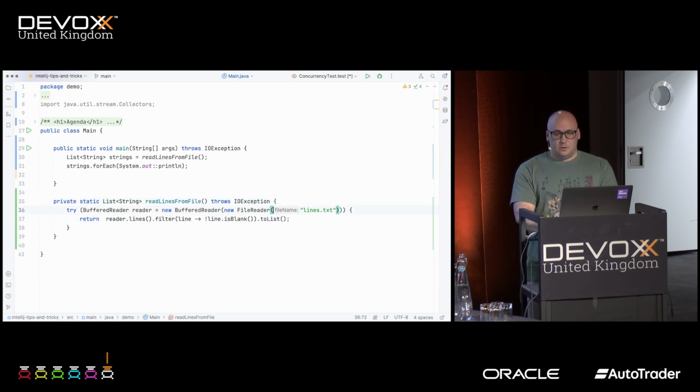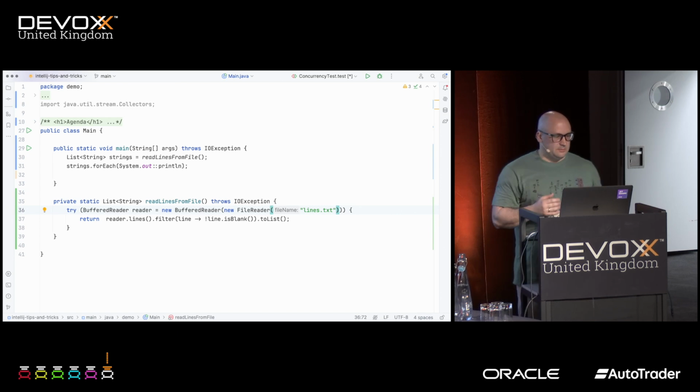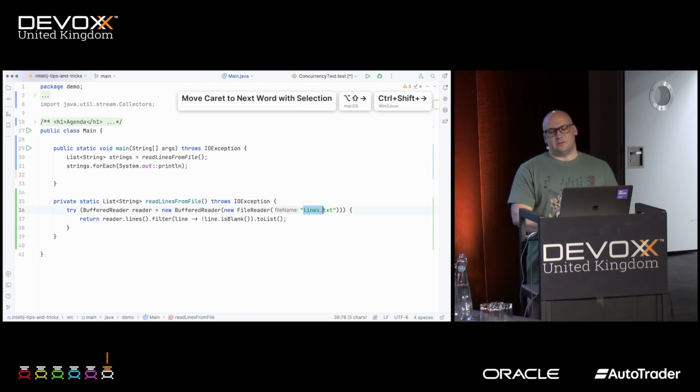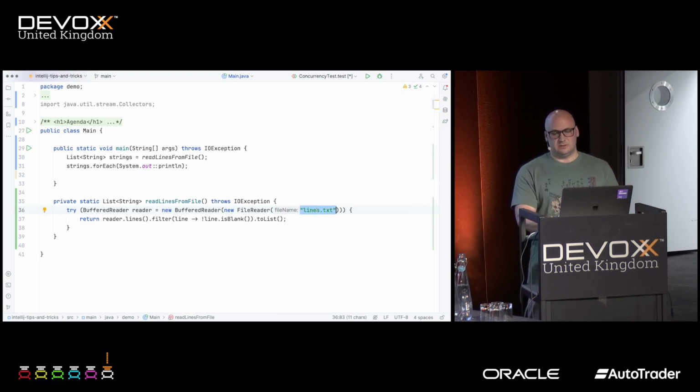Now, let's talk a little bit more about refactorings. This is something I haven't been showing in my previous versions of this talk. If we have some constant right here and we want to make it a parameter, let's say we can decide that there should be a file name, but maybe it should be not just a file name, but also a suffix, the file extension.